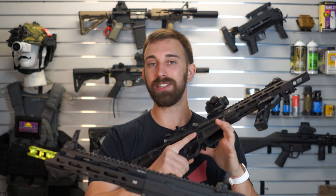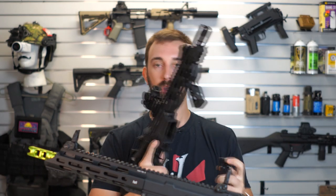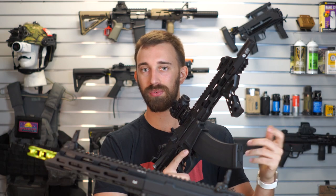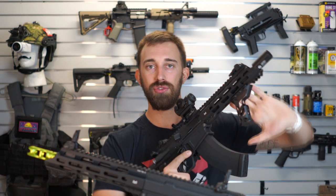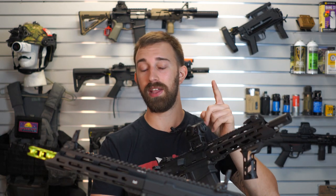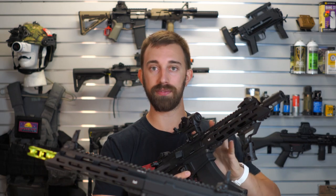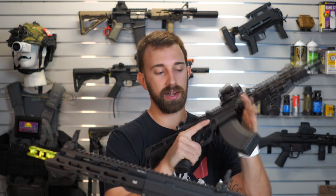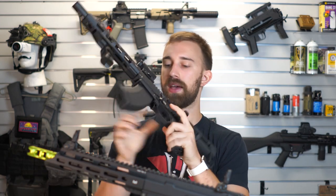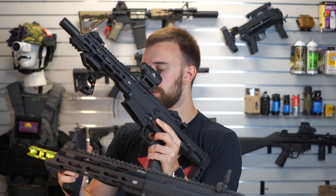The controls of the magazine release are completely ambidextrous. So when you put the magazine in, it just slides in like a standard M4 style of magazine, and you don't have to rock it in like an AK style of magazine. That's one distinct advantage that I really like about this SR47 style of rifle. So right hand functions, and then slide in so I can prove that the left side, where is it? There we go, also functions as well.